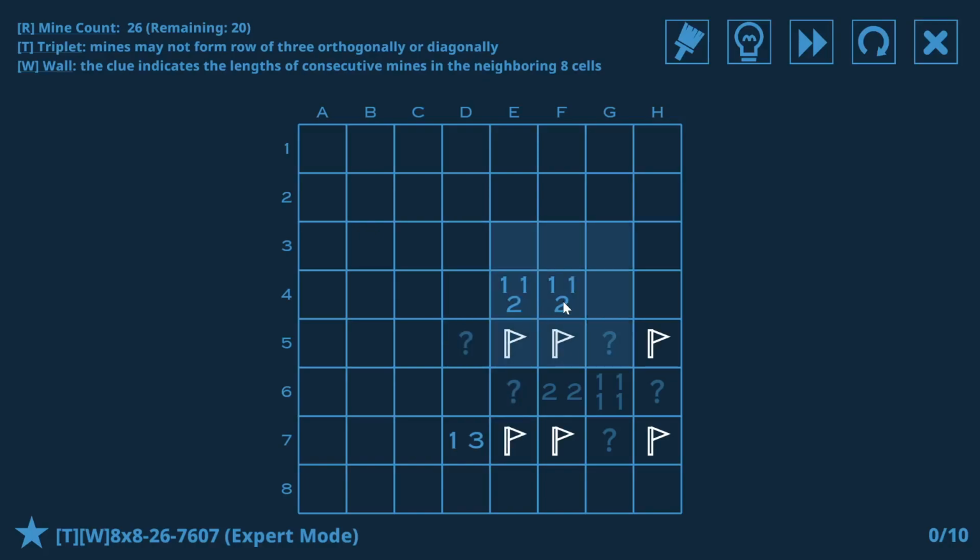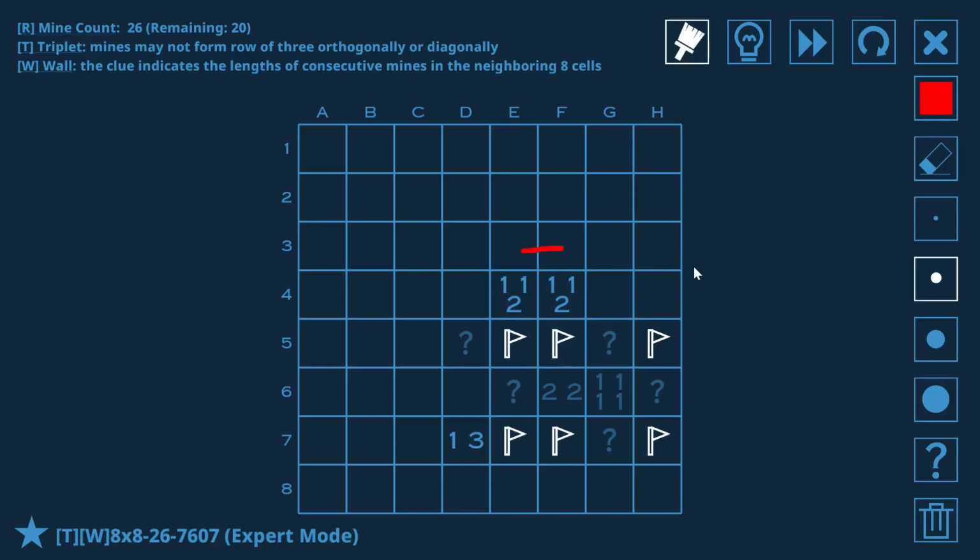But there has to be 1 mine here. There can't be 0 mines here because you can't put 1, 1 in here. There has to be 1 mine here. There can't be 2 mines here again because of how 1, 1 works. Therefore there has to be 1 mine here and 1 mine here.